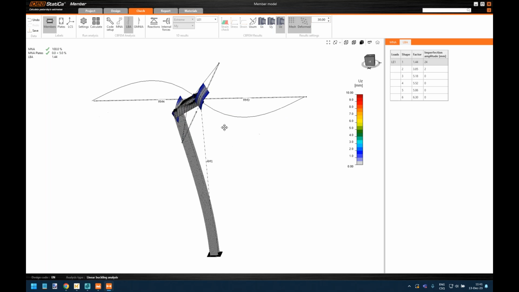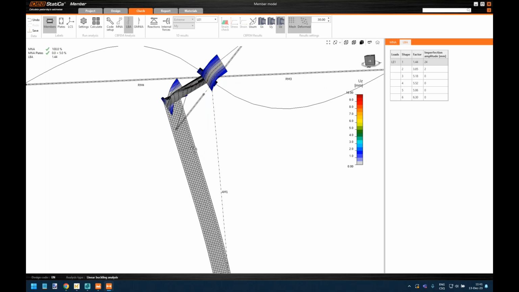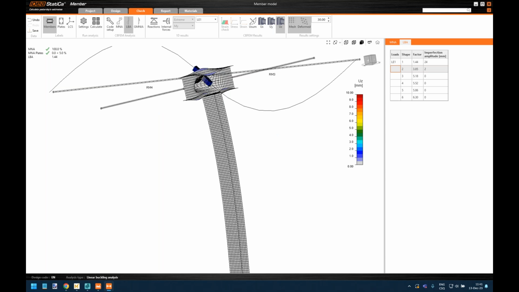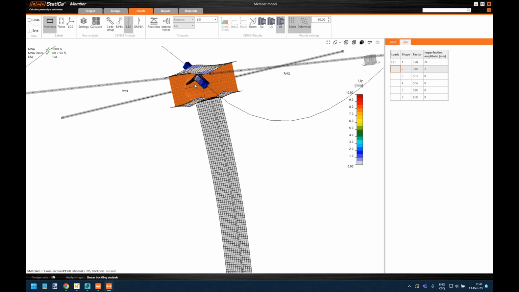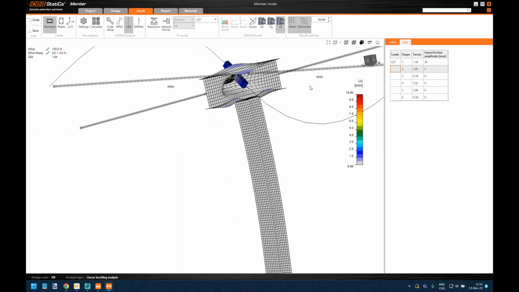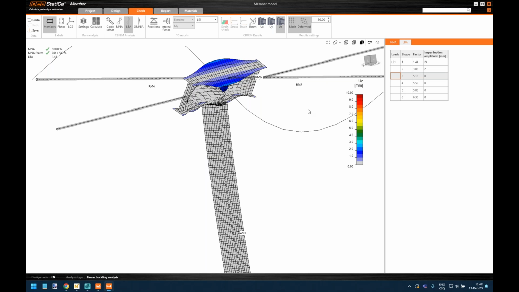So it looks like this and already gives us some idea what's the problem with this detail, this part of the structure. Also the factor, which is 1.44, is quite low, so it also shows potential hazard, right? I can also see the other buckling shapes. This is a local buckling of the web of the beam. This might be also potentially dangerous since the factor is also quite low.